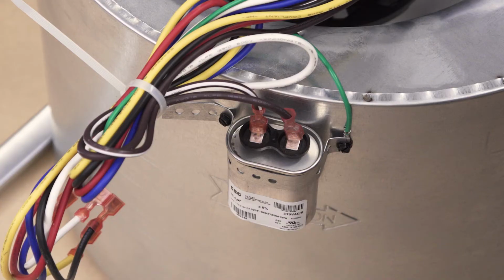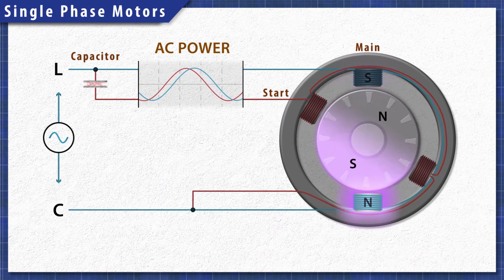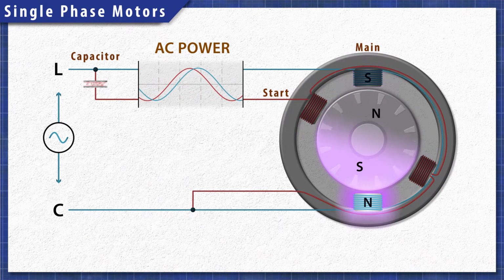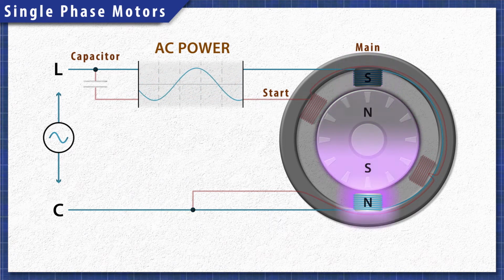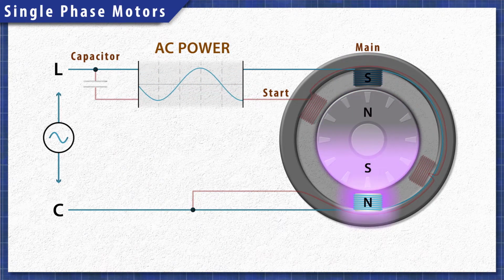Some motors use a capacitor to energize the auxiliary winding. This creates a magnetic phase shift, providing the torque needed to turn the rotor. Capacitors can weaken or fail over time, preventing the motor from running or starting properly. So it's recommended to also replace the capacitor when replacing a motor.